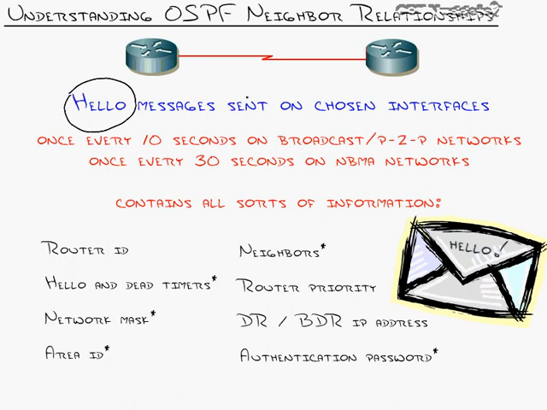Now, hello messages are sent when you configure OSPF on whatever interfaces you designate. So if I say network out serial 0/0, then it will start saying hello and trying to form neighbors on that interface. If it does, these neighbors will meet and they will exchange routes, and now we have a synchronized routing table. In OSPF, these hello messages are sent once every 10 seconds on broadcast or point-to-point networks, and once every 30 seconds on non-broadcast multi-access networks.